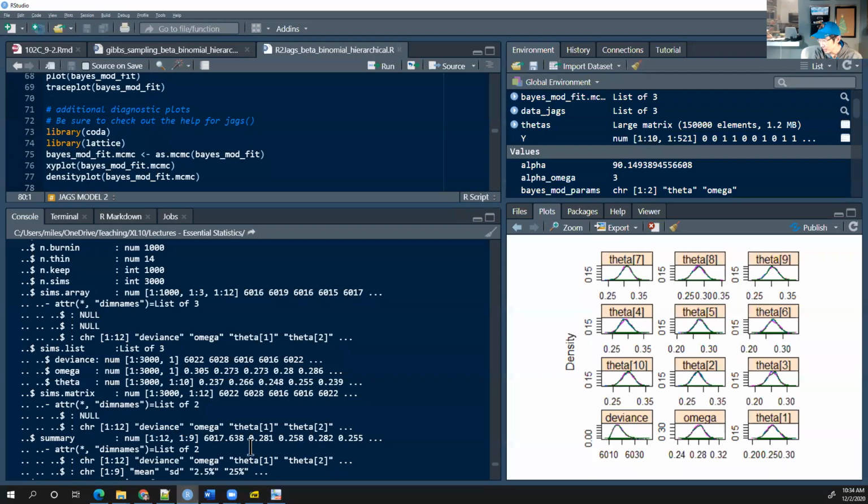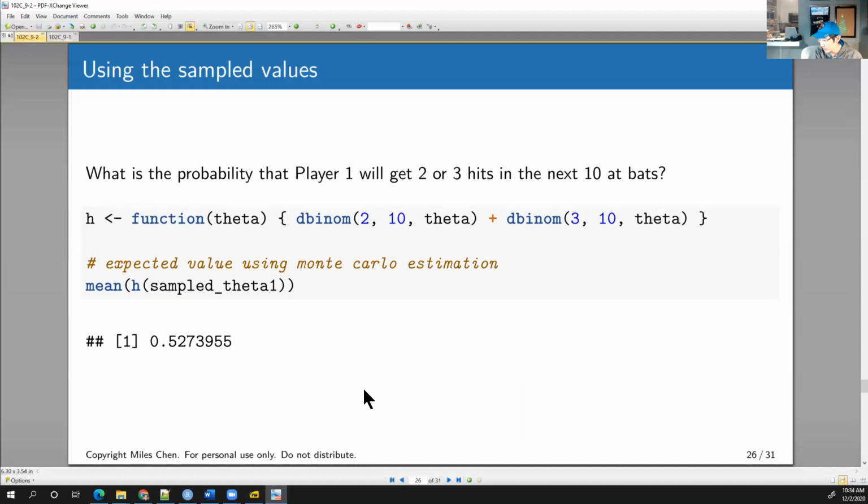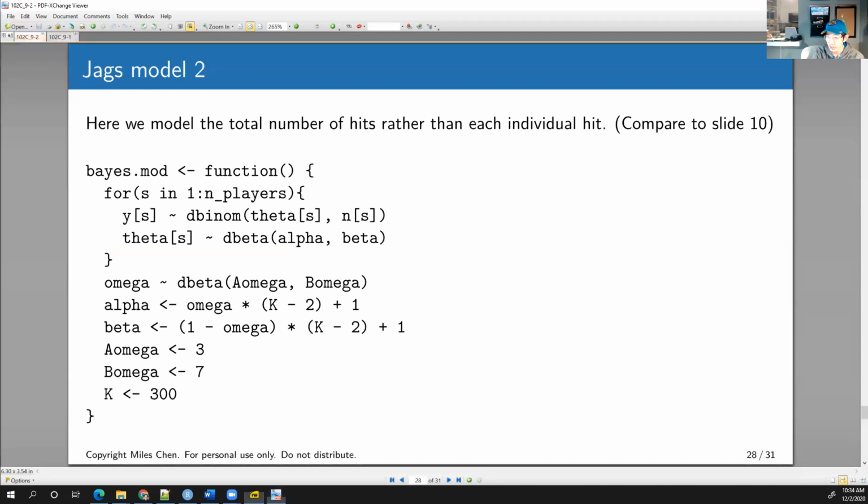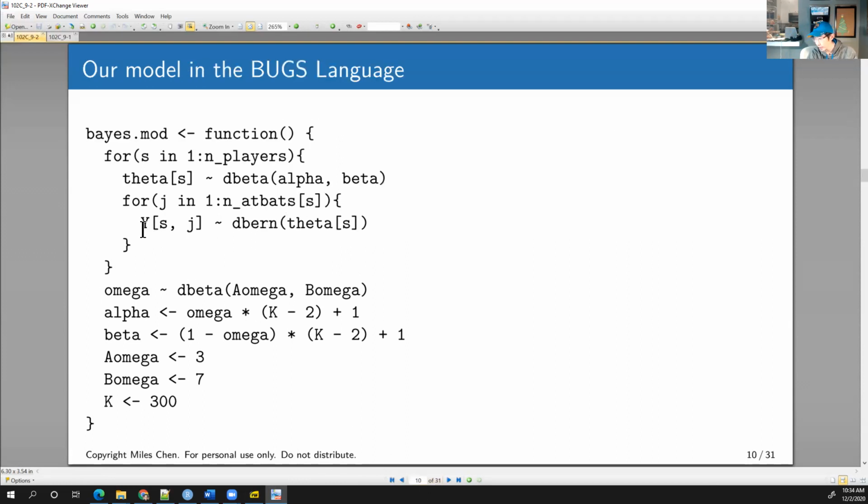All right. So we can go further and specify our model just slightly differently. This looks almost exactly the same, and it pretty much is, except you'll notice here. If we compare this to a few slides back, there our data is a big matrix. We have one row for each player, and the individual hits, whether it was a hit or an out, a 0 or 1, come from the Bernoulli. So I've got a loop for the number of players, and then within each player, a second loop that goes over each at-bat.